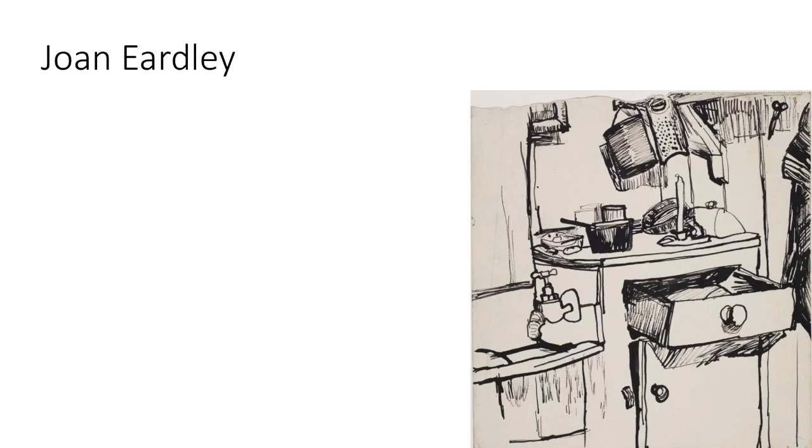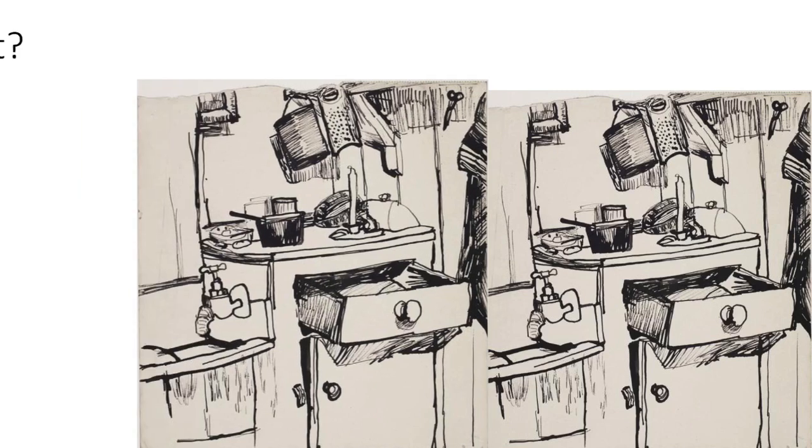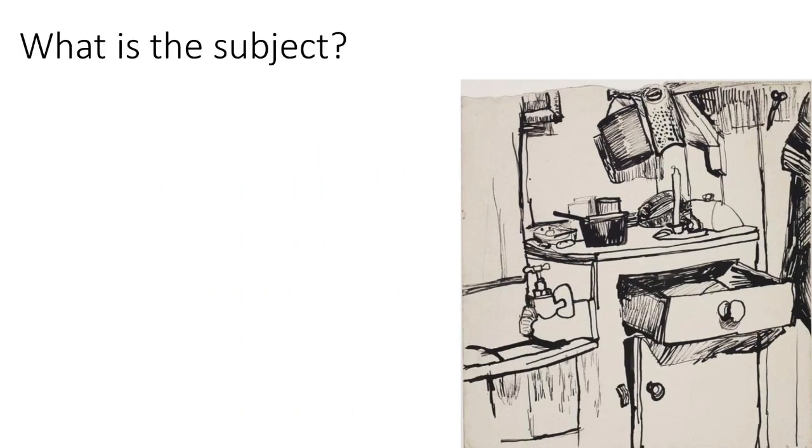Today we're going to have a look at the work of a famous Scottish artist called Joan Eardley. We're going to ask our usual set of questions, so you might want to pause the video and have a chance to think. So our first question is, what is the subject? And what we mean here is, what can you see when you look at the piece of artwork? What things might you be able to see?